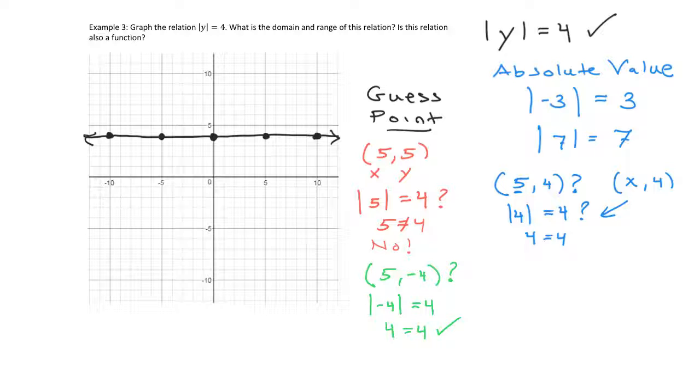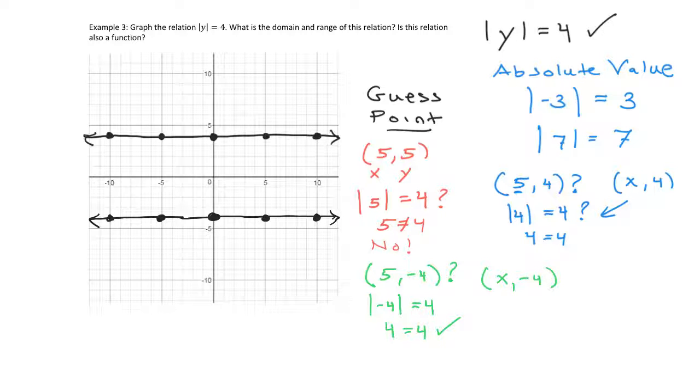So you can plot the point 5, -4. And again, the 5 was not special. As long as you put -4 in place of y, the x value could be anything. So it could have been 0, -4, -5, -4, 10, -4, and -10, -4. For all these points, you get a horizontal line, but this time it's at -4. So this is the entire picture of what the relation looks like.